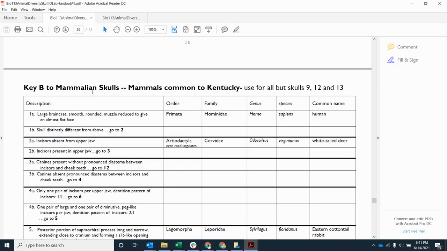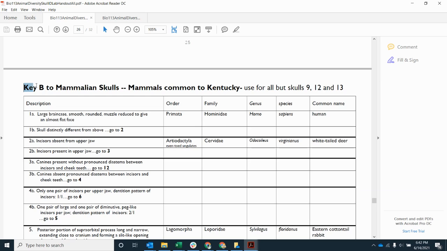It's kind of like if I'm asking you to do a dichotomous key and I'm trying to figure out which books or which shoes, if you have a key that talks about books, you don't have shoes in it. And if you have a key that talks about shoes, you don't have books in it. And so sadly, the skulls and the keys we have don't match 100%.